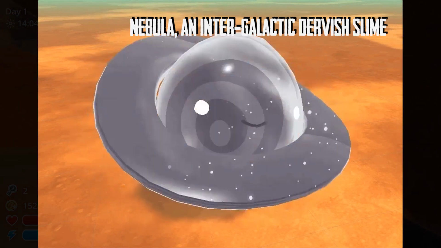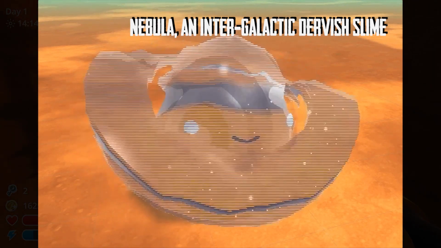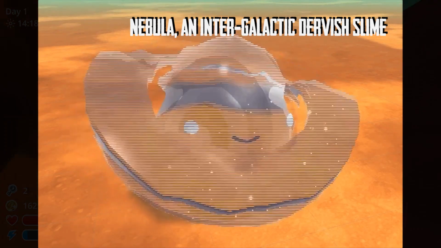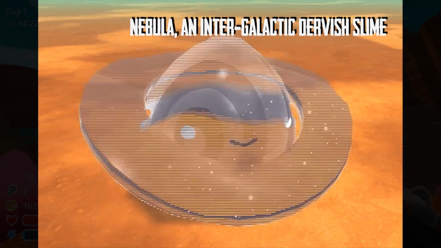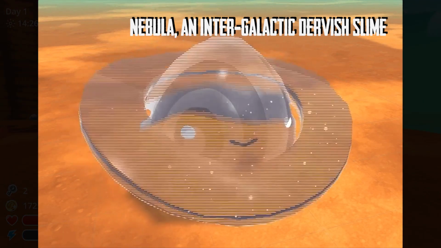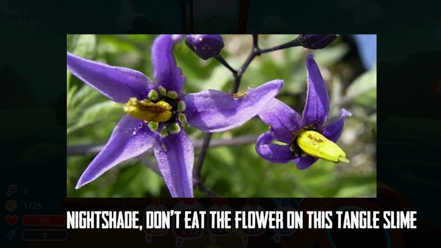Now the nebula, the intergalactic dervish slime, is one we don't have a really original color. We have it combined with a Largo and with a quantum, so I'm not really sure how it will look, but yeah, we'll see soon enough. I'm sure they will give us previews in the days to come, right before the DLC launches rather.